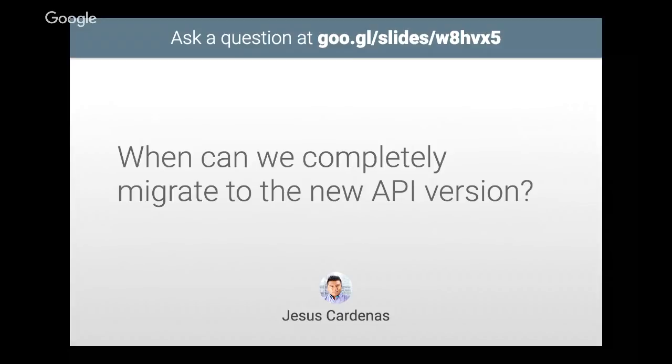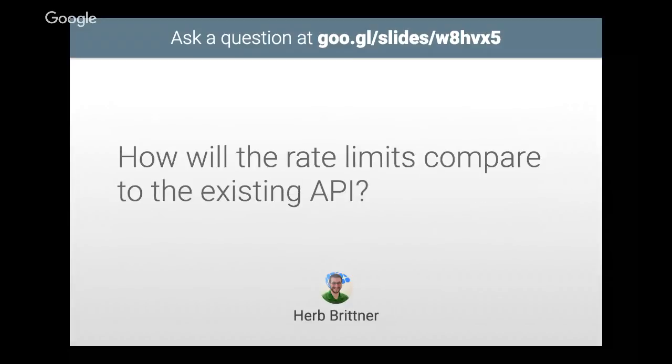So when can we completely migrate to the new API version? I think once we go into version 1.0, so starting Q1 of 2019, is when you can start to think about moving your code. And again, plus 1 year from that is when we're planning to sunset. So that's the migration window that we want you to start to work with.